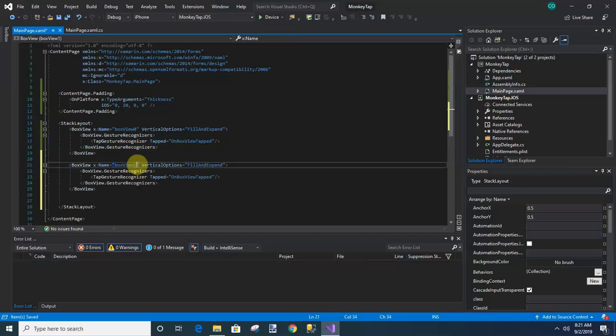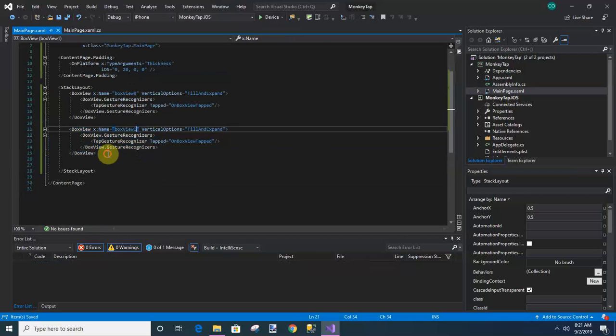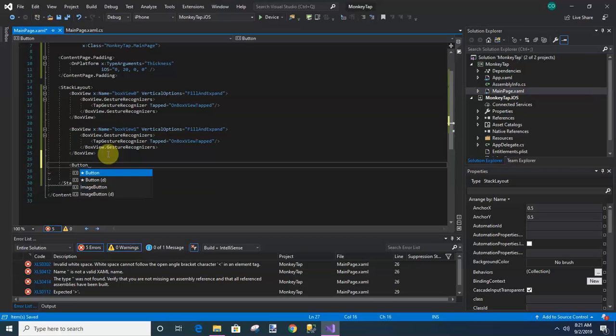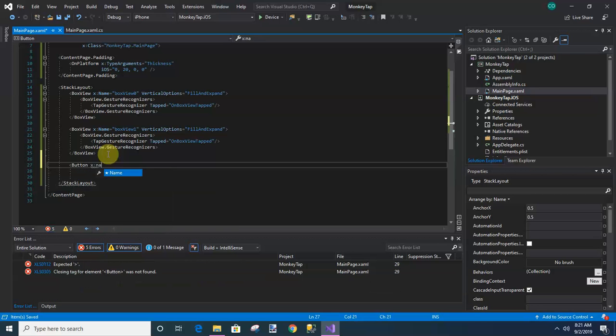And give this boxView1. Then in the middle, we're going to have a button for a start button. We're going to call it startGameButton. Text equals Begin.